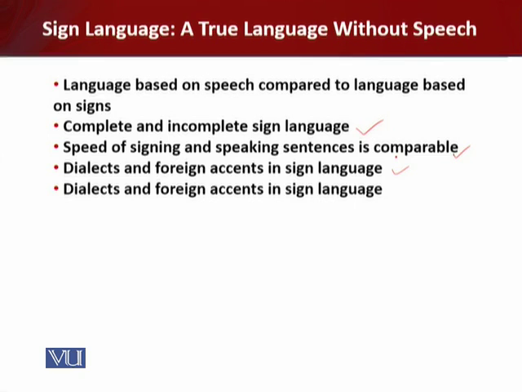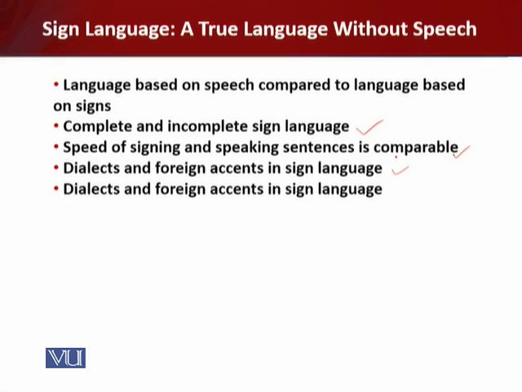We have seen that sometimes a signer from Paris, for example, with regard to French language, has difficulty in understanding signers from Lyon and vice versa. So it is surprising too that American Sign Language and British Sign Language are not mutually intelligible. American Sign Language actually has more in common with French Sign Language than British Sign Language, because American Sign Language was derived from French Sign Language early in the 19th century. British Sign Language had its beginning before the 17th century, with the first deaf school opening in Britain in the late 18th century.